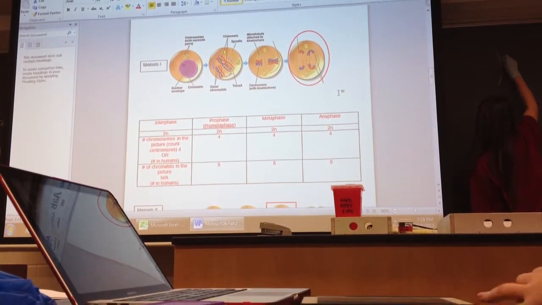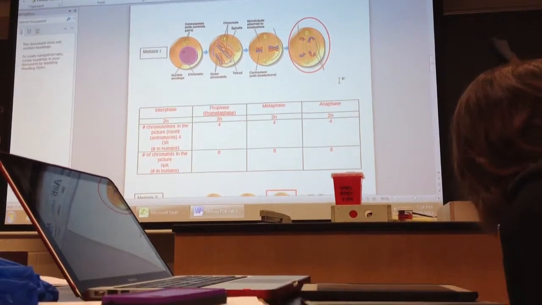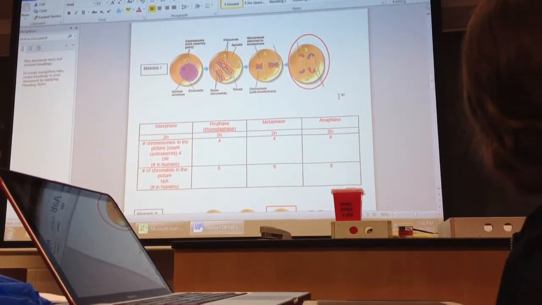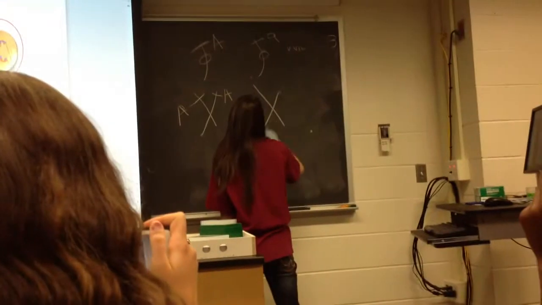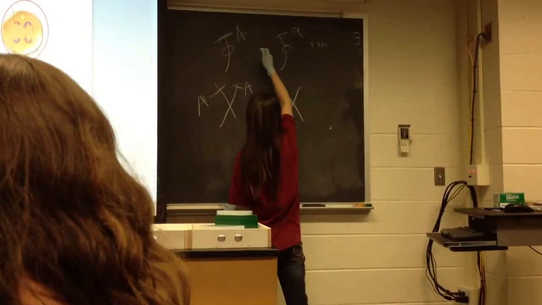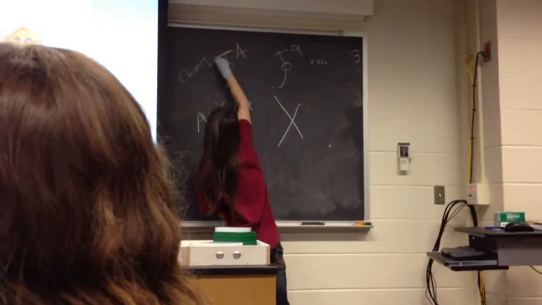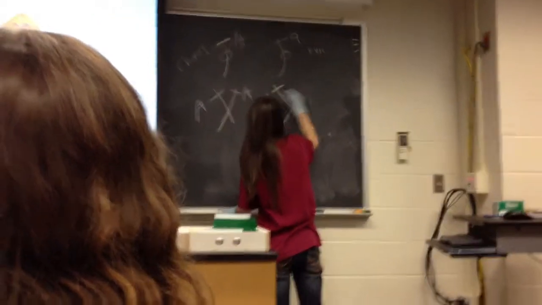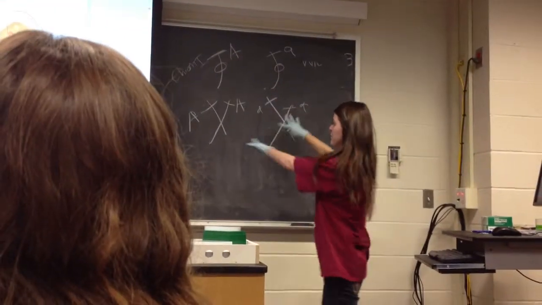So here we have unduplicated chromosomes, right? We'll say this one carries the big A allele, and this one carries the little A allele, right? Then they go and they duplicate, right? So these are homologous chromosomes, right? So we'll say this is chrome 1, or whatever you're using, right? And then over here, these are homologous chromosomes, right?